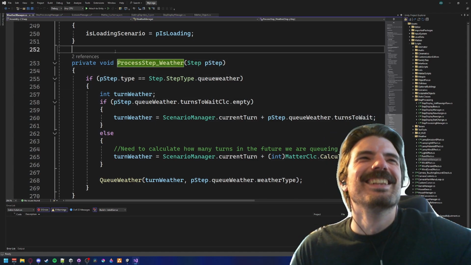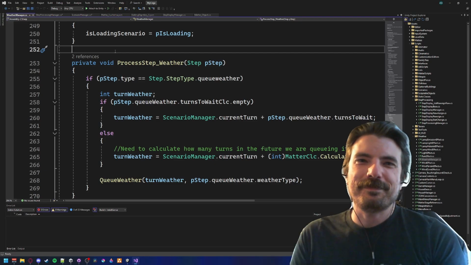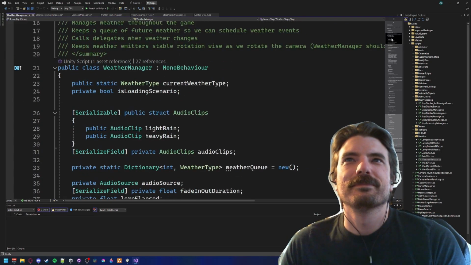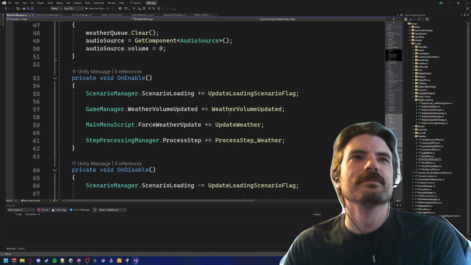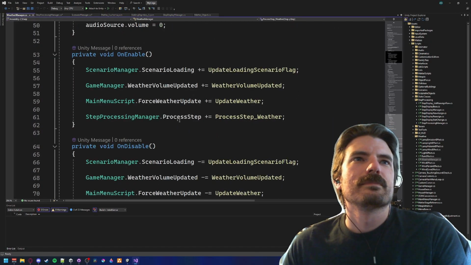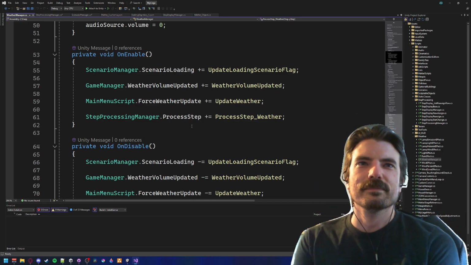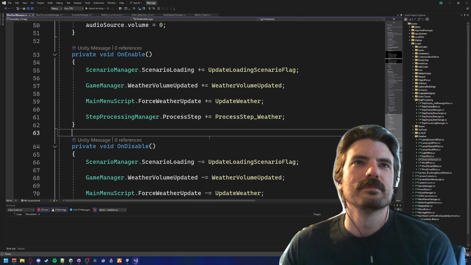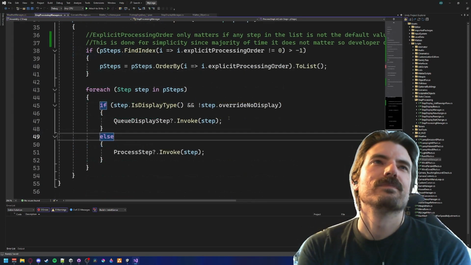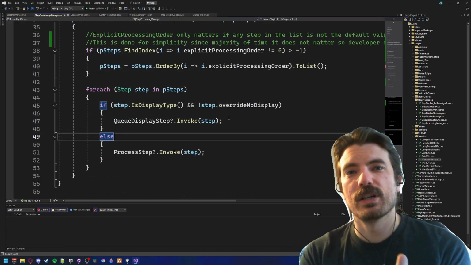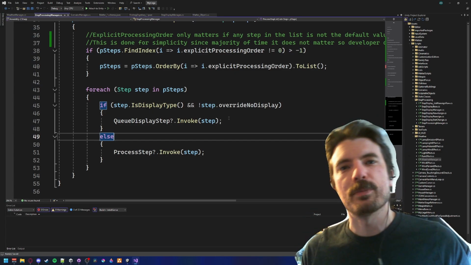If you're not hip to what a delegate is in C#, it's just an event. It's basically a fire and forget thing, like shooting up a flare and saying, I did this thing, everybody that needs to know this, I did this thing, and it's not tightly coupled. So if this script were not working, the other script doesn't care. Yeah, so that's the main middle ground piece. I'll show you an example from each end now.